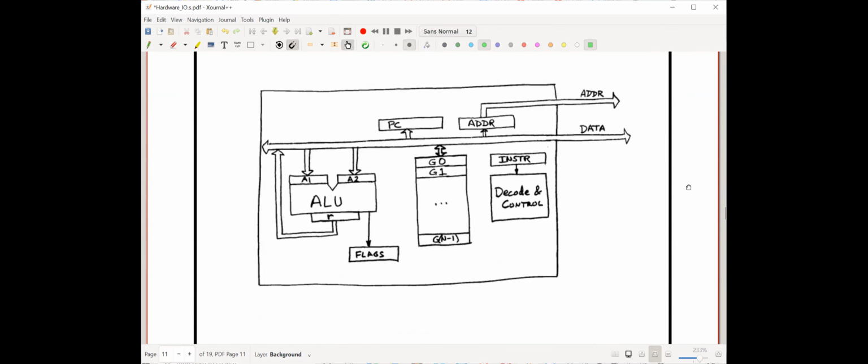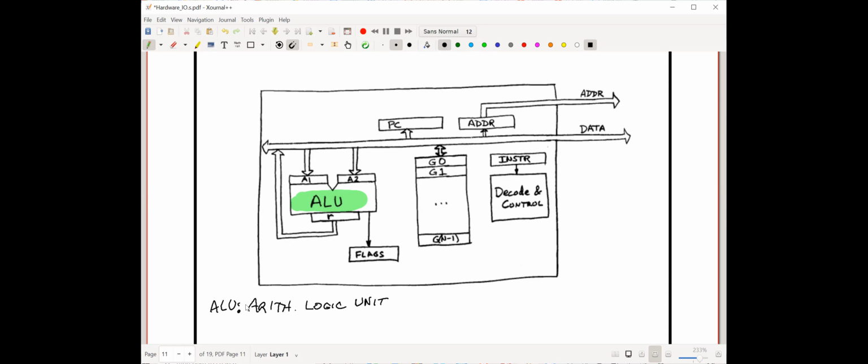Okay, this is a super simple microprocessor, and a schematic of how one of them might be built. We have the basic components, the arithmetic logic unit, the ALU.